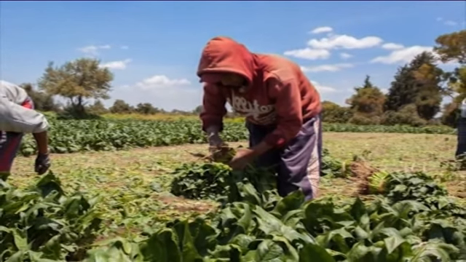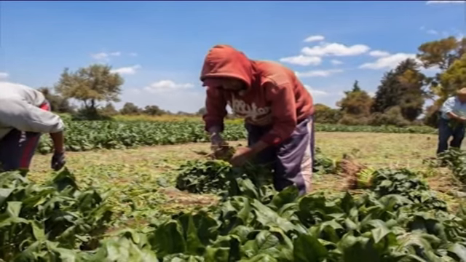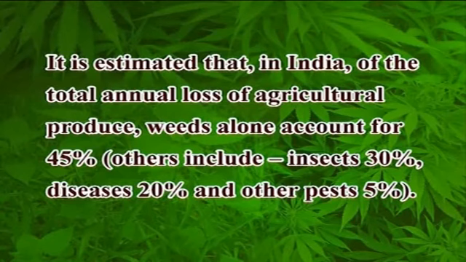They are harmful and interfere with agricultural operations, increase labor input, add to the cultivation cost and reduce the crop yields. It is estimated that in India, of the total annual loss of agricultural produce, weeds alone account for 45%. Others include insects 30%, diseases 20% and other pests 5%.